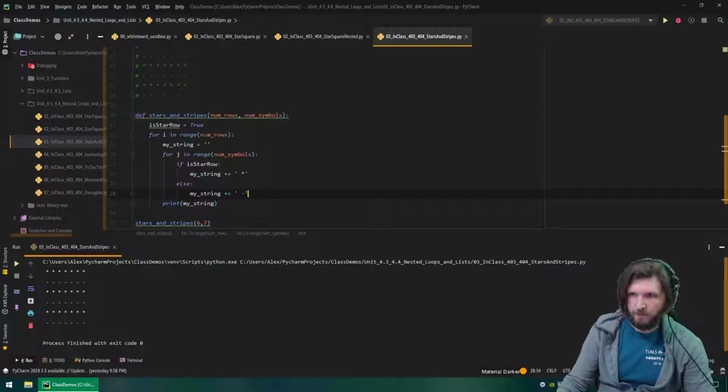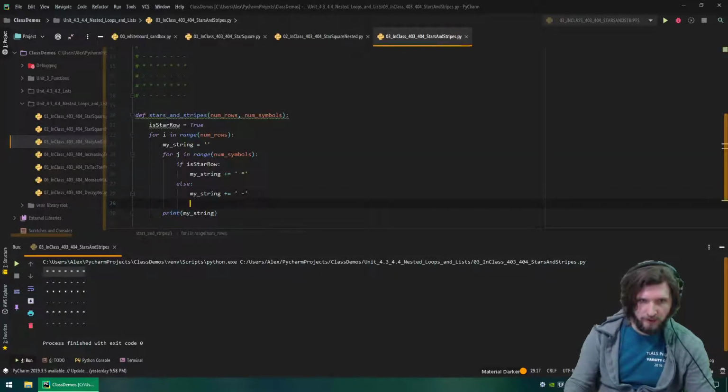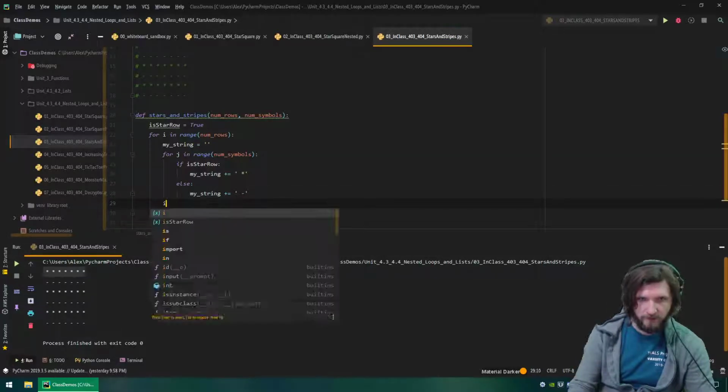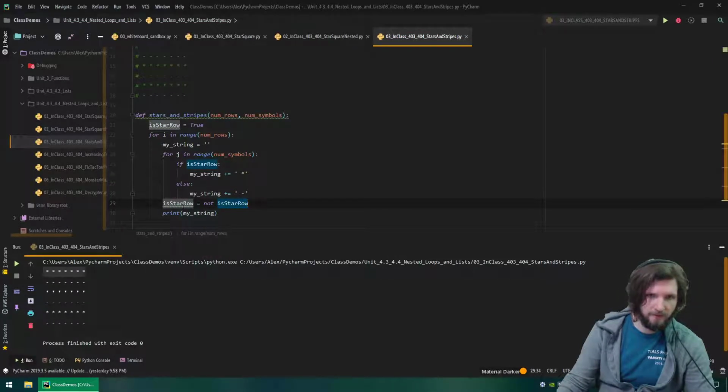And then what we can do is say that after every one of these i loops, because we remember we've got to print out a bunch of stars here, we could do now, let's say that is_star_row is equal to not is_star_row, which means that we're going to just toggle its state, because Booleans only have 2 states, right?